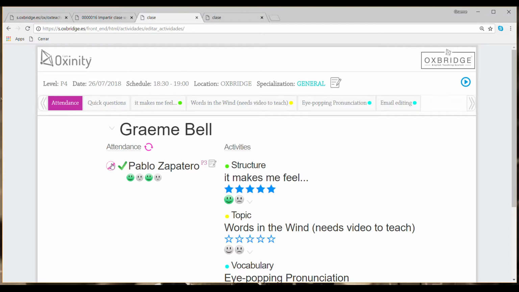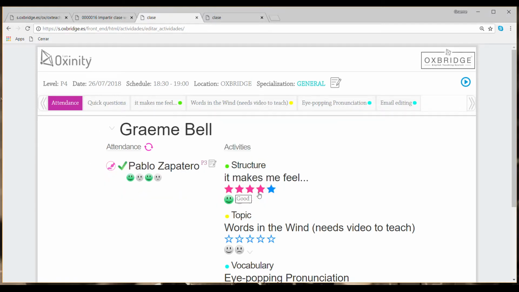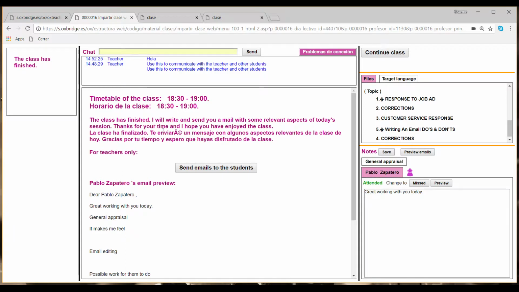Okay. Now, if this is still pink, I want to double check and just send a little request signature email to the student to make sure they sign it. Okay, brilliant. Okay, remember, make sure that's been sent.